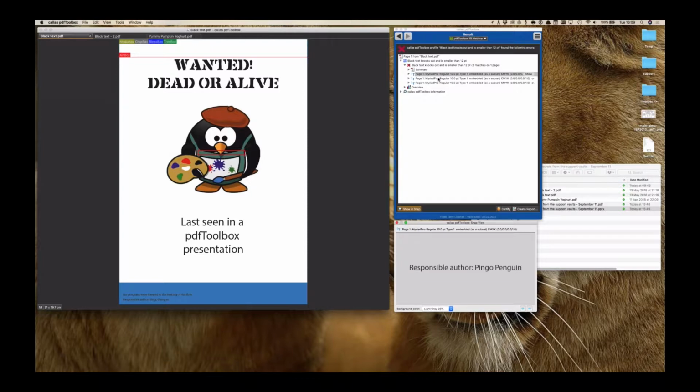So that's the first one that pdfToolbox finds. Now, of course, this line of text is never going to cause a problem afterwards, because that line of text is completely behind this image. It's an opaque image, so that line will never be visible, but it's still detected by our preflight run.